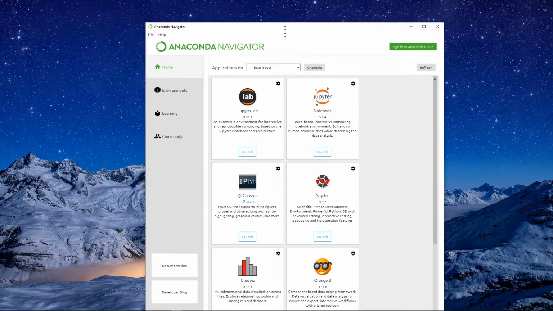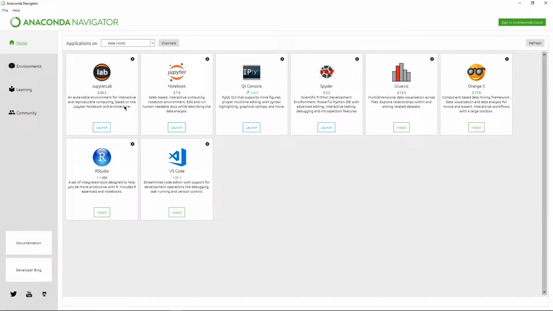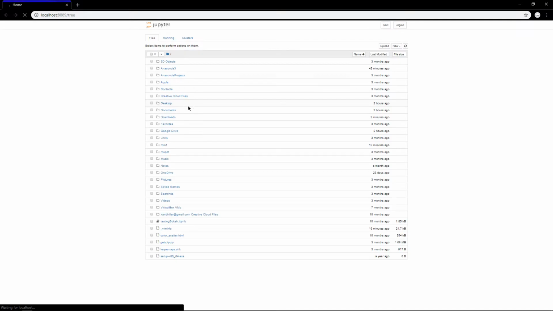Now what we want to do is, see, we've got a few things installed here. VS Code is an editor that it would have asked you about in the install process. It's okay, just as a clarification. But we also have up here JupyterLab and Jupyter Notebook. Now Jupyter Notebook is what I know how to use. JupyterLab is a newer version, but we're going to go with the Notebook as what we're trying to do is actually quite simple relative to what some of this stuff can do. So let's open that up.